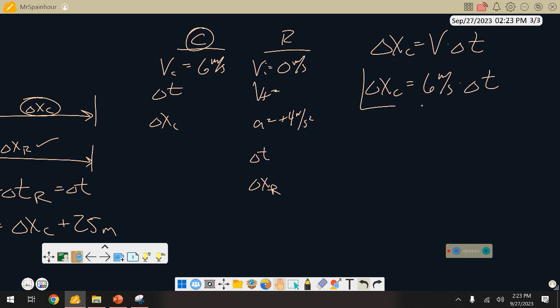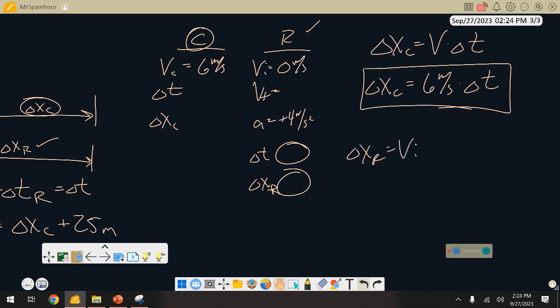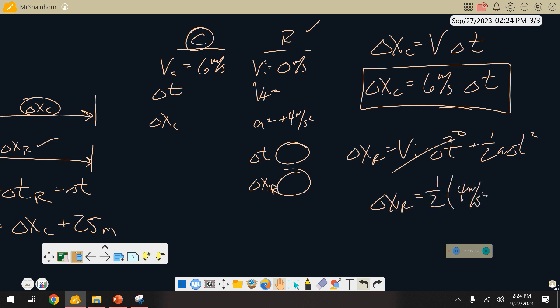So this is one equation with two variables. So what do we need? Ideally, we need another equation with the exact same two. But usually what we would do is go to Raptor, which is what we'll do again. We're going to grab this one and grab this one. Similar to before, the equation in play is this. And that will cancel to 0, and we will get the displacement of Raptor is equal to 1/2 times 4 meters per second squared times time squared, and boom, good.